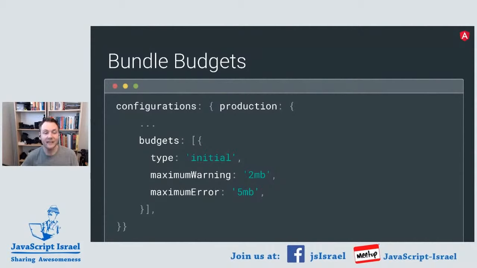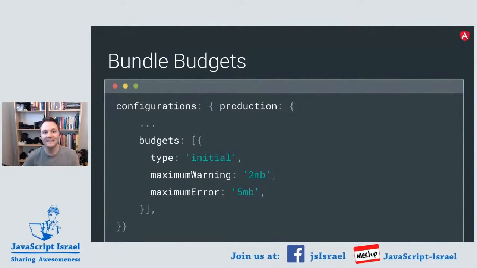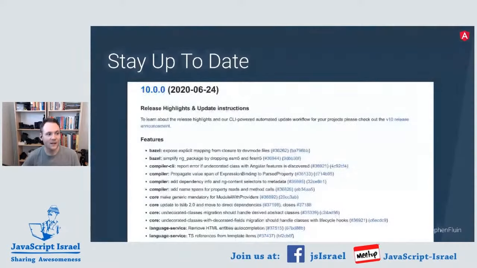In your angular.json you can set a number of different budgets for your initial load, per script, all scripts, and so on. You can warn at a level and error at a level. The defaults of 2MB and 5MB are a little bit loose — you should make those tighter and align them to the application you're actually building. This is the way you can make sure that instead of accidentally increasing your bundle size and making your users' experience worse, you make that a conscious decision.